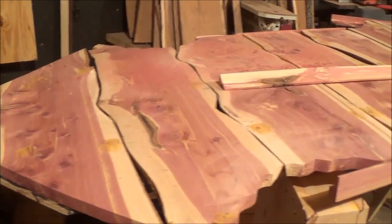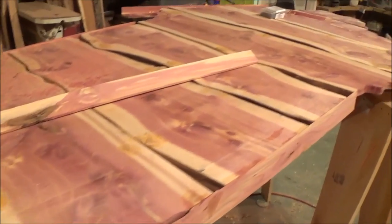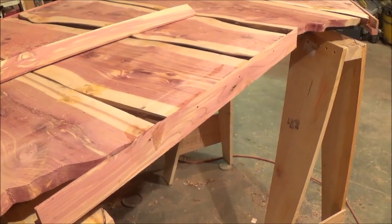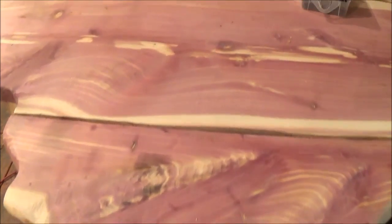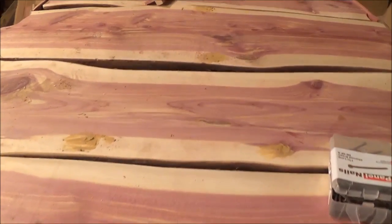As you saw, Dad was out here working on it again today. Got everything glued and screwed down there, and now he was putting these edges on here. This is where the actual chairs are going to sit. That cedar sure does have some nice colors and nice grain to it.